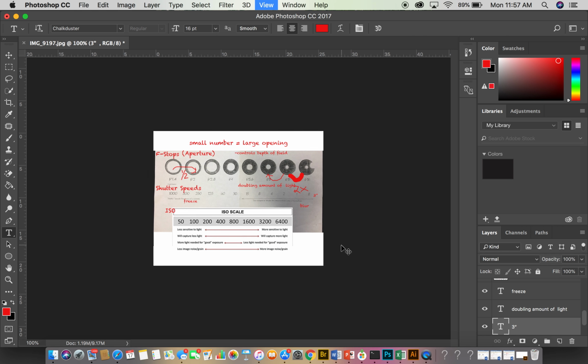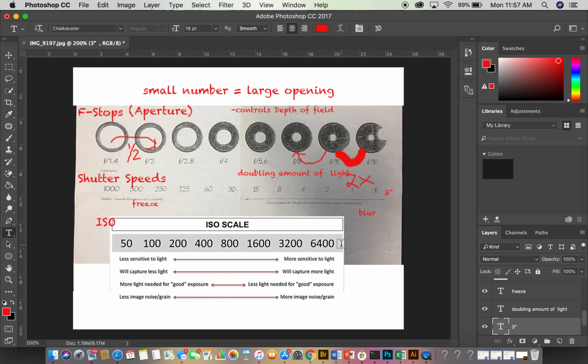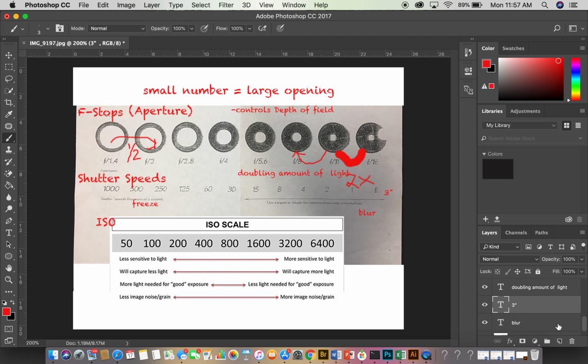So shutter controls motion. It also controls the amount of light coming in. And much like aperture, if we go from one to another, we can either double or cut in half the amount of light that we are letting in. So if I go from 1 second to half a second, I am cutting the amount of light in half.